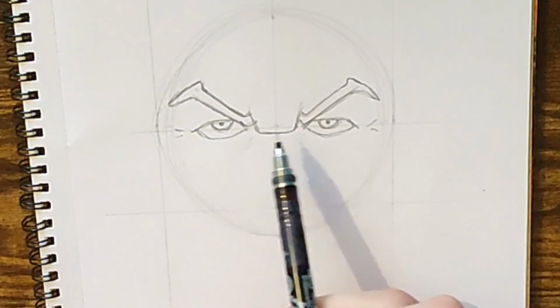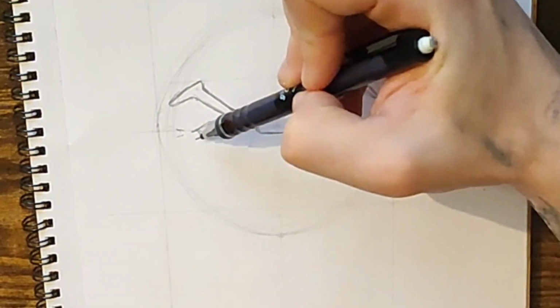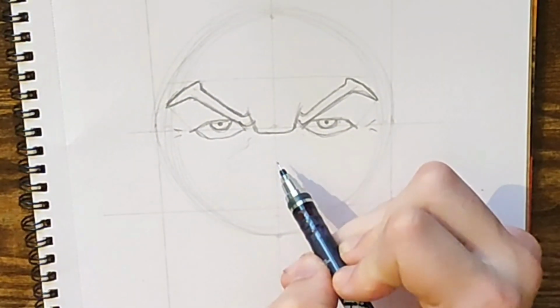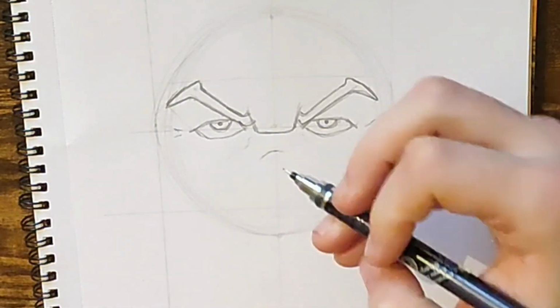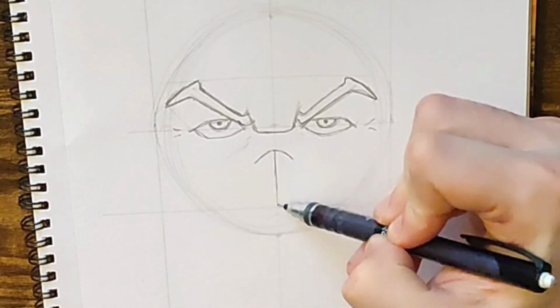And I'm going to draw a line so his eyebrows are in line, as you can see. So that's pretty symmetrical on both sides, similar gaps at each end. Now for his nose, he's got the big mask on. So I'm just going to draw a line straight down the middle.